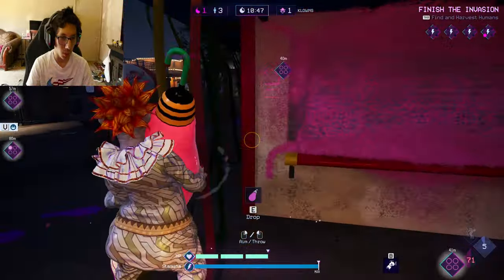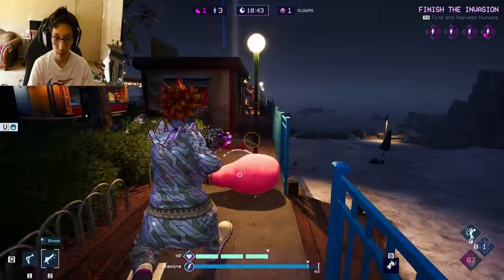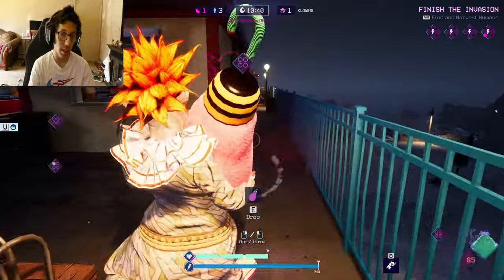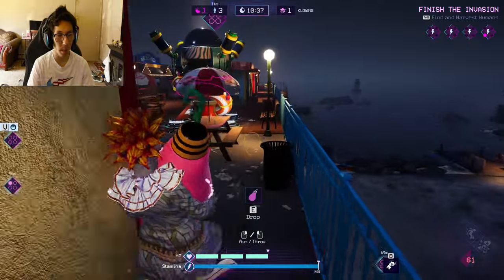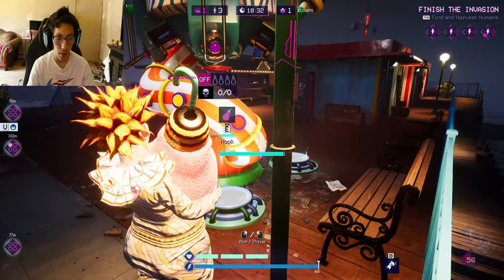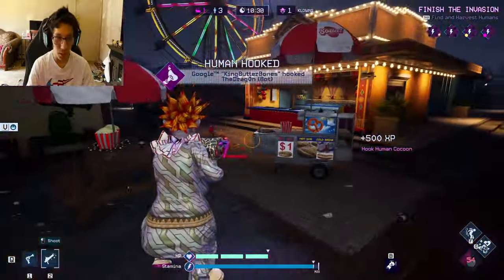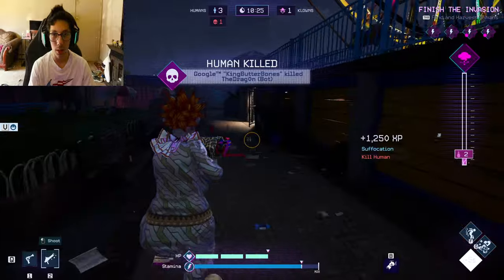But if you are having difficulties capturing humans, you can also get cotton candy cocoons around the map that are non-human. So you can get a bit more XP. I believe it's 250 instead of 500. So you can also do that. But once again, if you don't want to be a killer, you can also be a survivor.